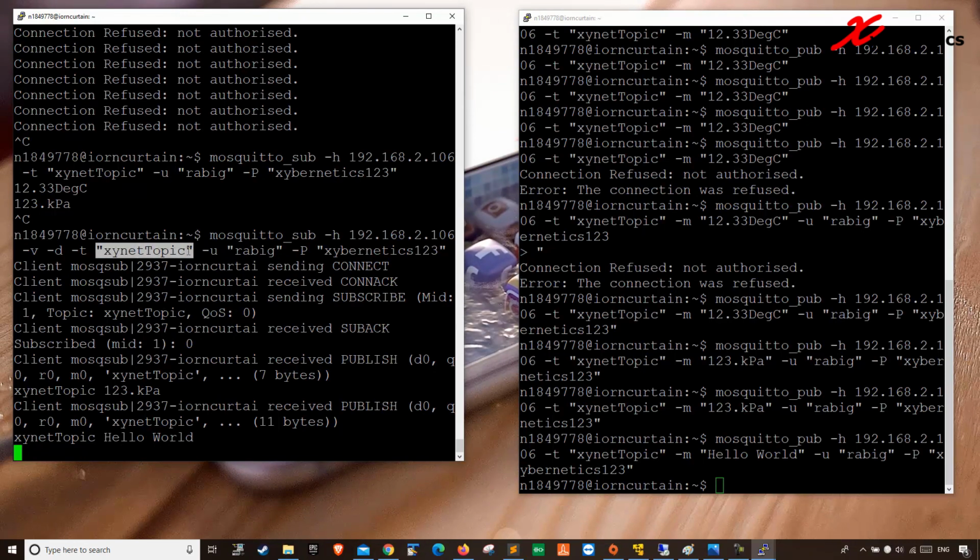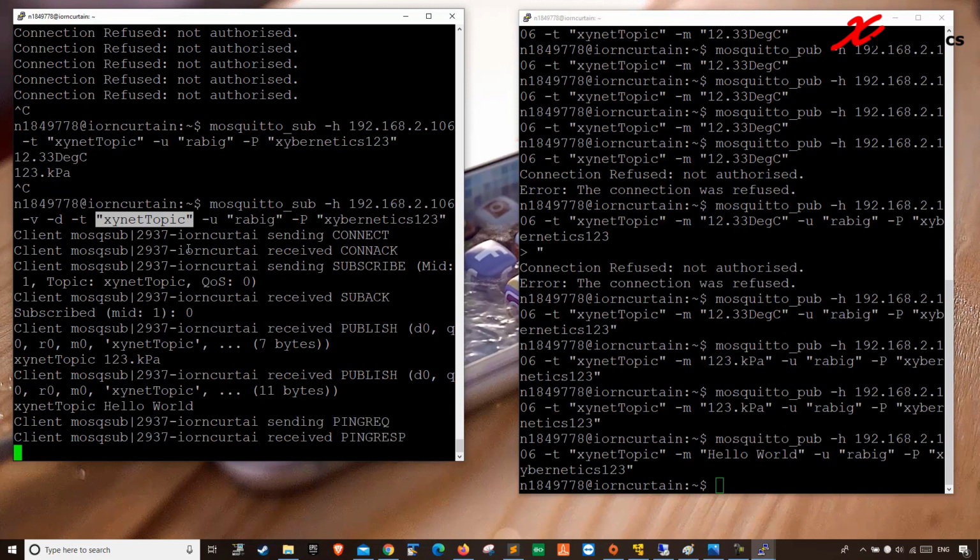It could be multiple topics. For example, if you're monitoring a vessel, there'd be vessel level, vessel temperature, vessel high status, a valve, and things like that. Node-RED will allow you to handle multiple topics rather than just one using the Mosquitto client.